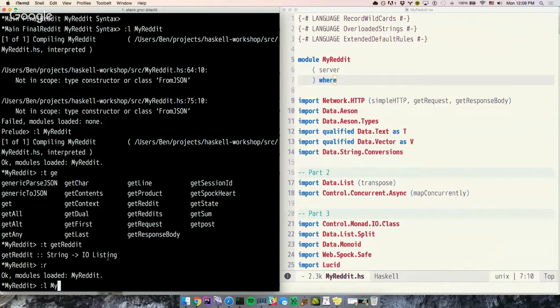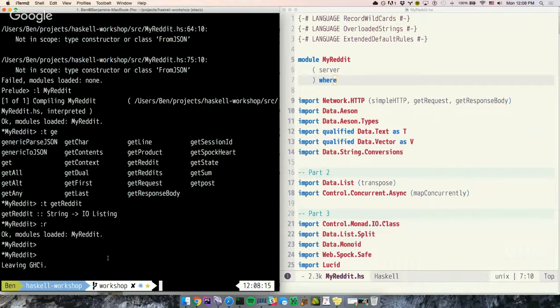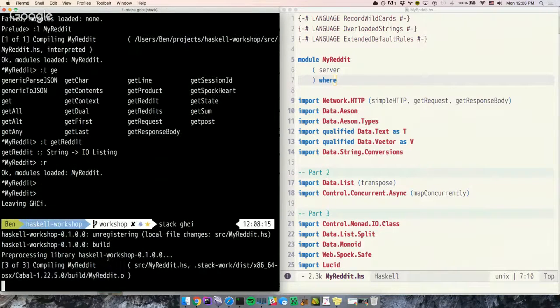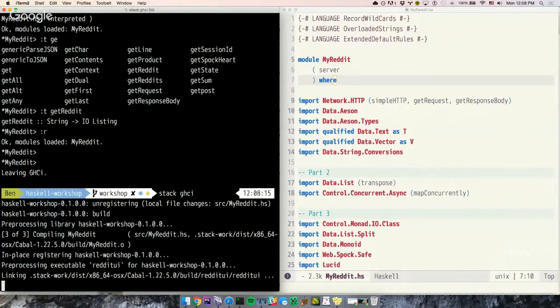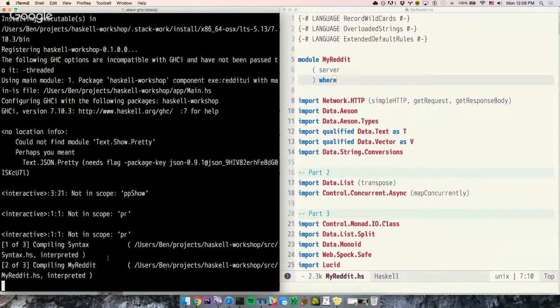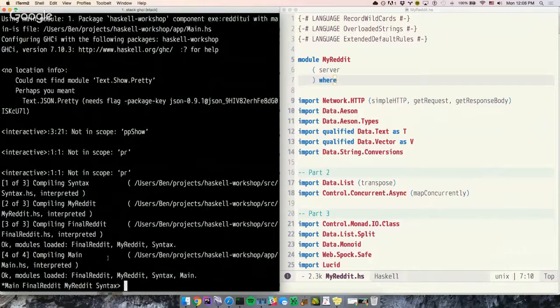So I missed something. How did you get into the REPL here? Oh, okay, I'll back up. Just type stack GHCI inside the root directory of the repository. Does that work?